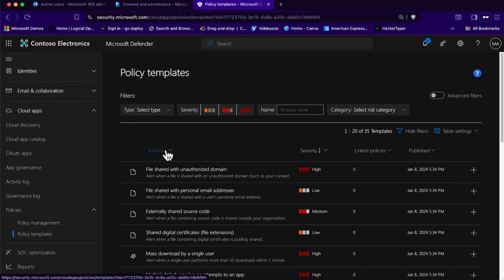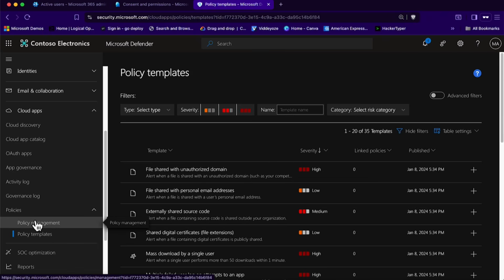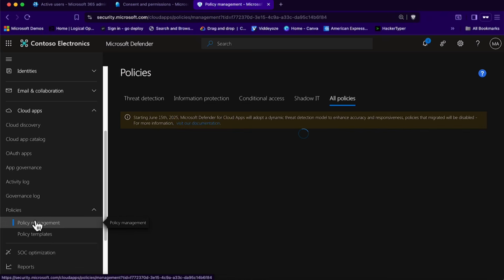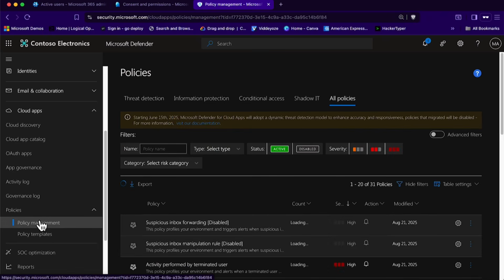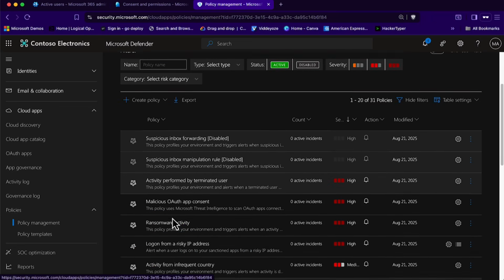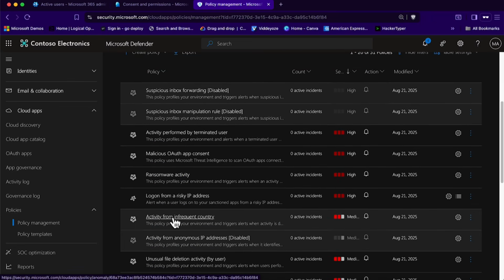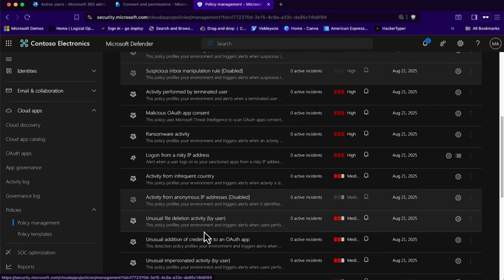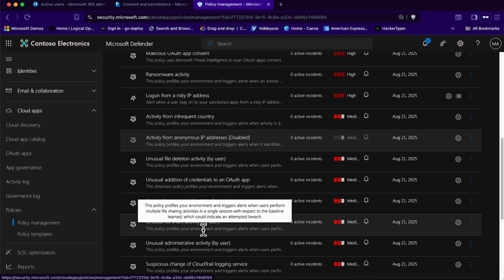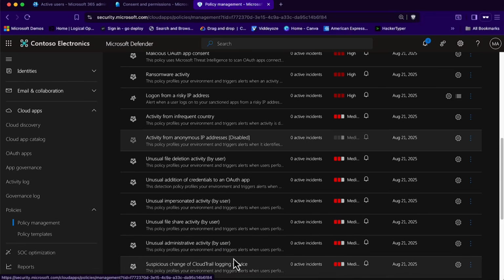So you can use these and you can create your own. So with those templates, out of the box comes a whole series of different policies. So things like looking for ransomware activity, log on from risky IP addresses, impossible travel, mass downloads, and so on.